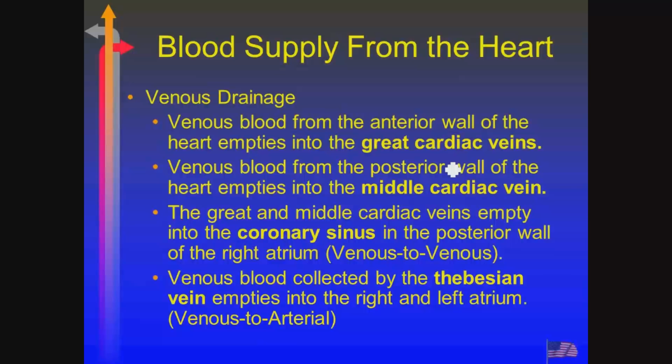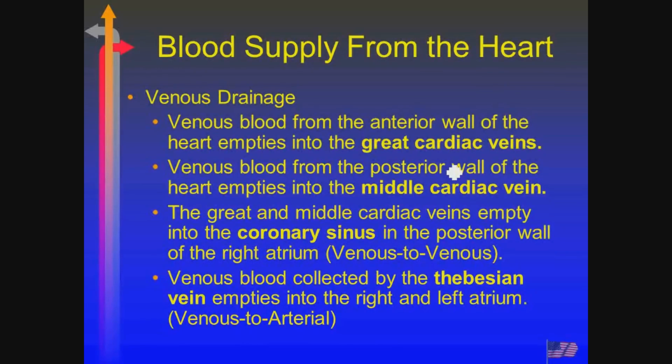And I don't think you really need to worry too much, just that they're both dumped into the coronary sinus, which dumps into the right atrium. So blood from the heart that's used, it's deoxygenated, is dumped into the right atrium. Sorry. There is, however, a small portion of the blood which dumps into the left atrium.